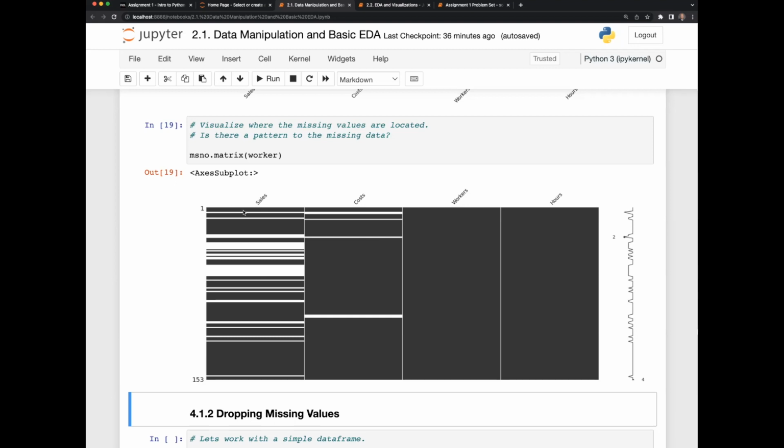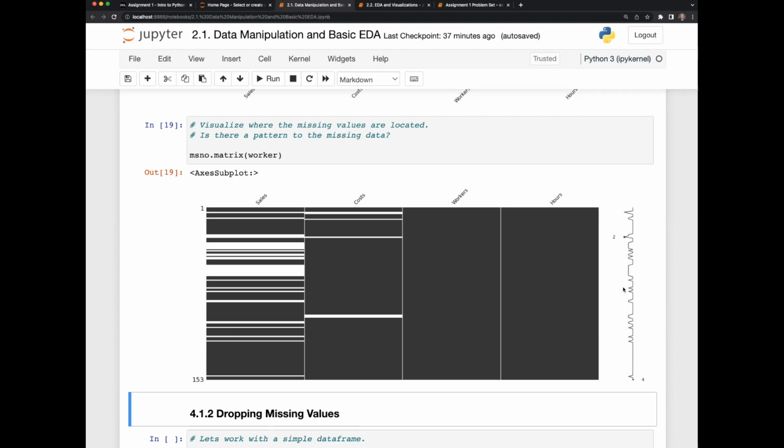The other point of interest is this data set is pretty small, so we can visually see that this line lines up across sales and cost there and here. But if it's a larger data set where we can't visually trace a line across, this line on the right, or this unique looking graph on the right, actually tells us where the most data is missing. So anytime it's flat, that means it has all the observations.